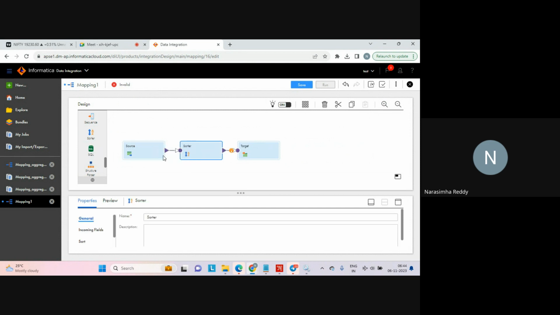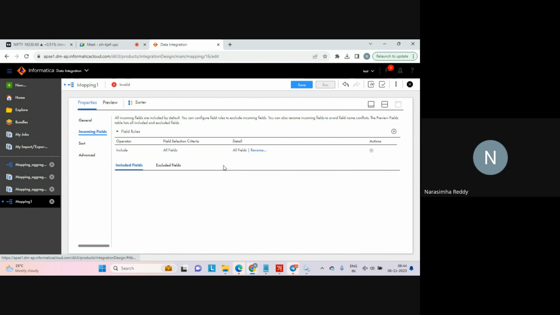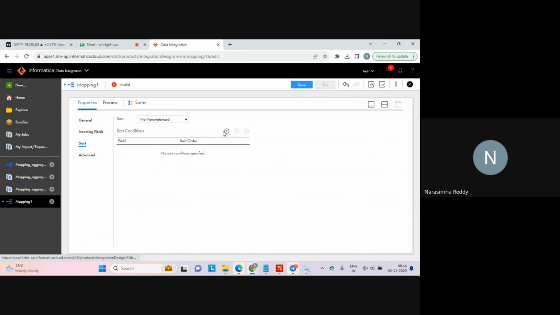Here also we can see these types. Let's say we are trying to sort the data based on the C1 column, and the order is descending. Only two things.